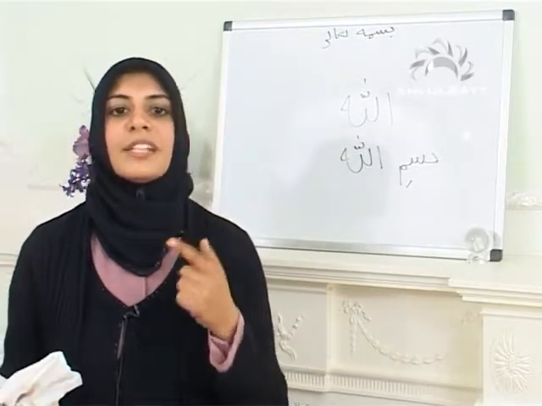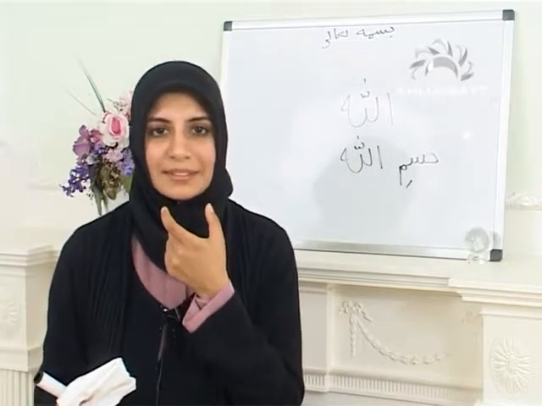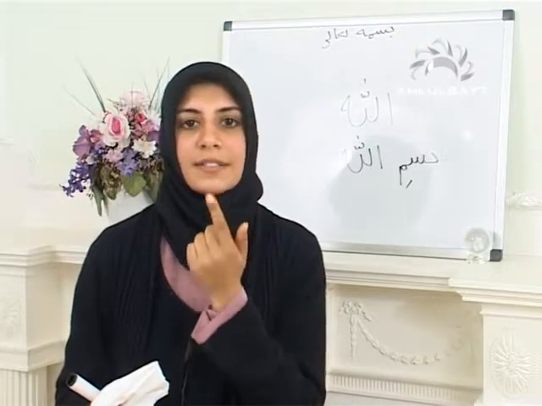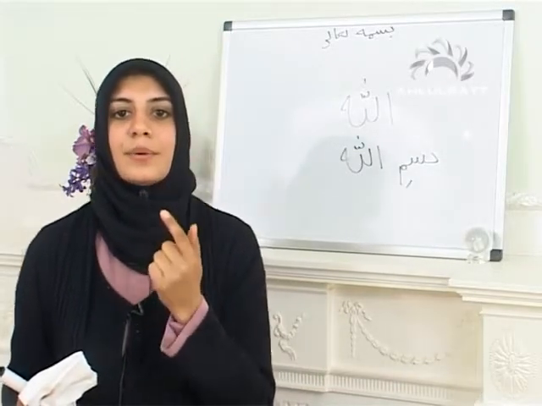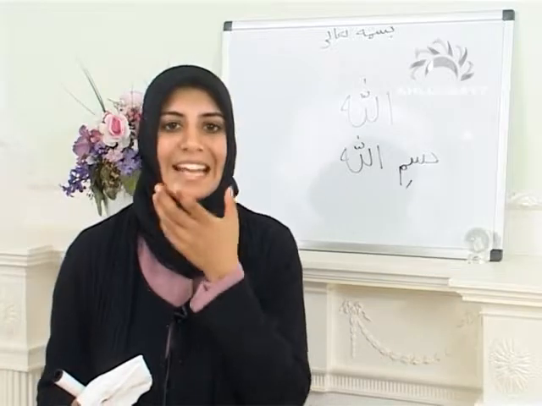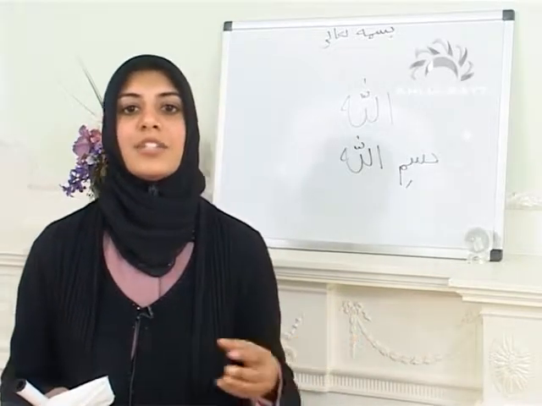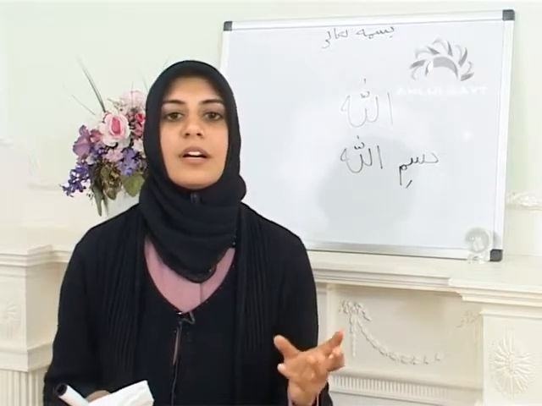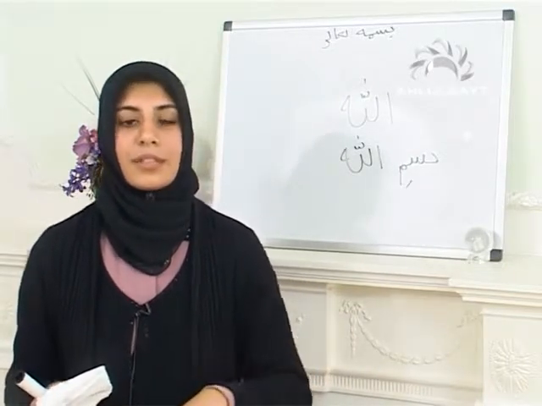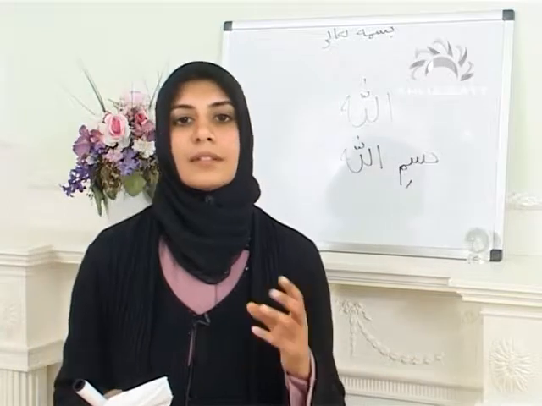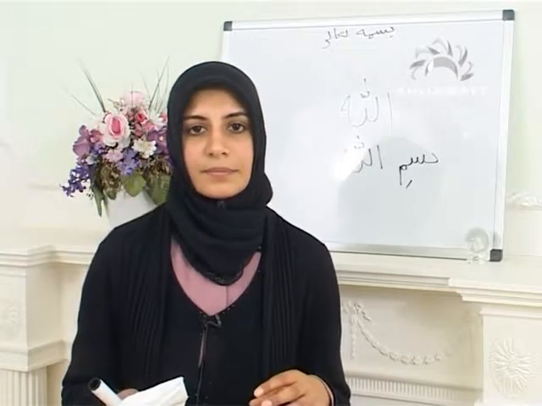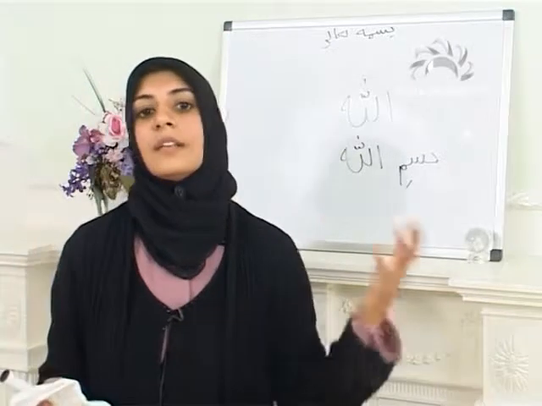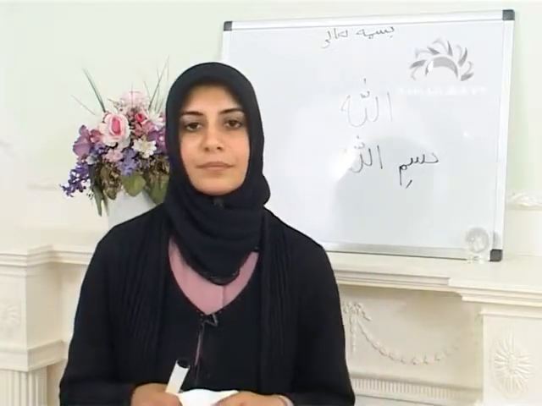Now the light ra is pronounced with an empty mouth, and the tip of the tongue is placed close to the front incisors. So just behind the front incisors, we have the tip of the tongue and an empty mouth, flat tongue, to give the light quality to the ra. The light ra is called ra tarqiq. So we have ra tafkhim, the heavy ra. We also have ra tarqiq, the light ra.